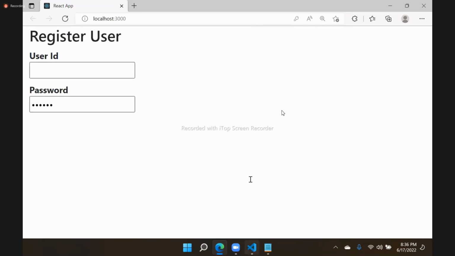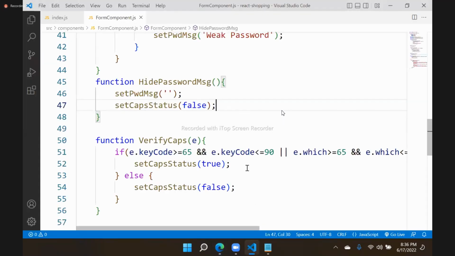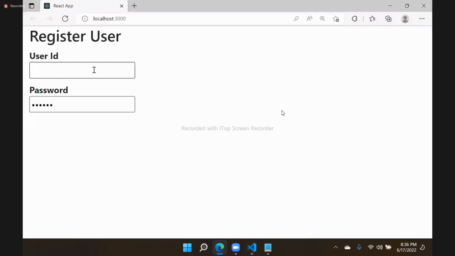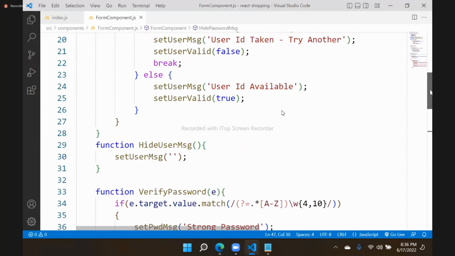So for validations and interaction with forms, React alone has to handle all of this. Now, can you tell me, suppose the user ID is not entered, then I have to show a required error, right? Then how? You cannot use the required attribute. Required is an HTML attribute. In HTML, you know, right?